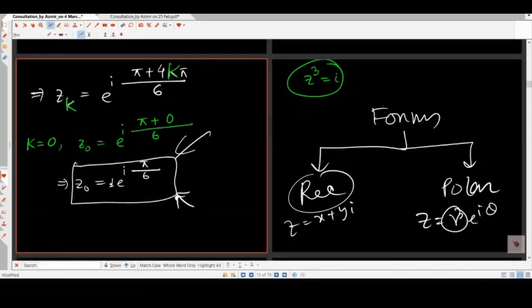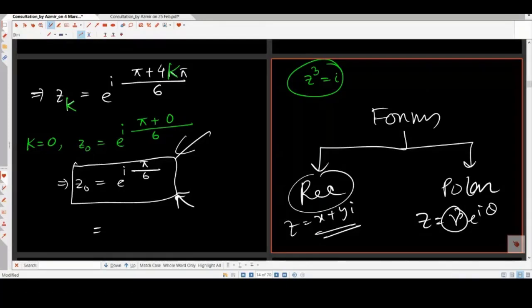So why am I coming with the notation radius? The term radius is used because the solutions lie in a circle. You will understand the geometrical concept within some moment. So for now, you can understand that the result that we have found is in polar form. We can also convert this to rectangular form, in x plus yi form. How? By using Euler's identity.